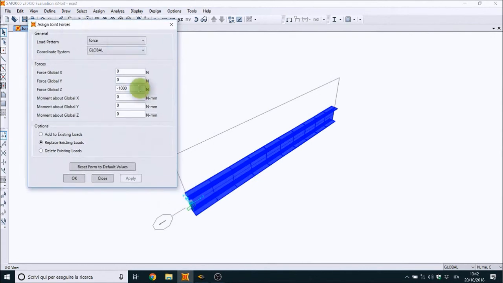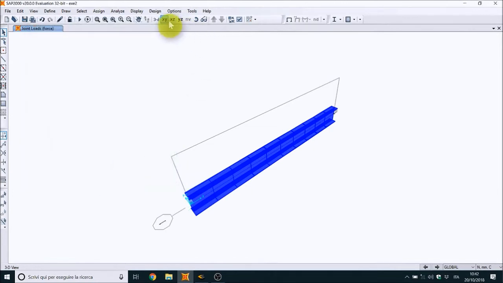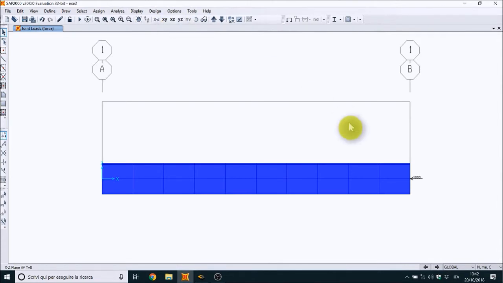Pay attention that this time it is an axial load, so it is in the x direction, 1 kilonewton. Okay. I use the same load pattern that I have created before, that is force. Selecting this point, you can apply an axial load. So, fixed point and axial load.